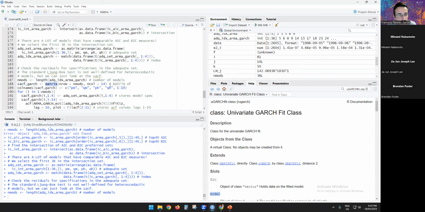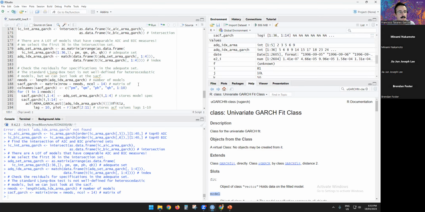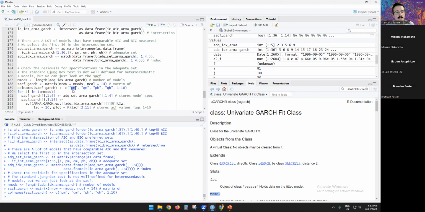Now we're creating this matrix to store everything. Number of rows will be the number of models we have, and number of columns will be 14. And why is it 14? Look at the column names. We will have the autoregressive lags, the moving average lags, then we have the gauge lags and the arch lags.